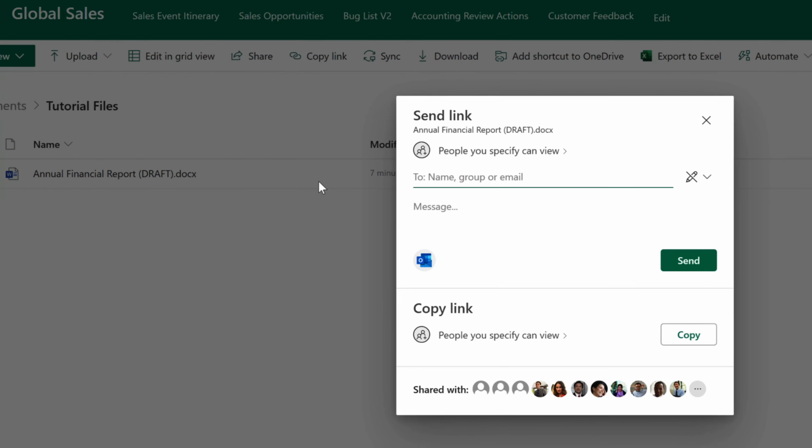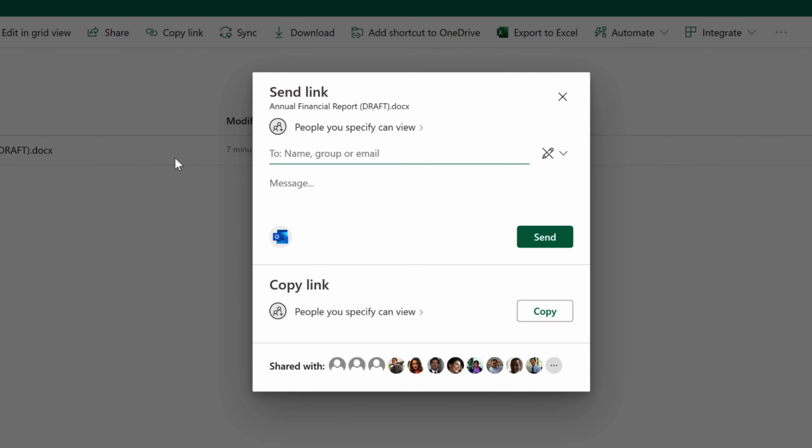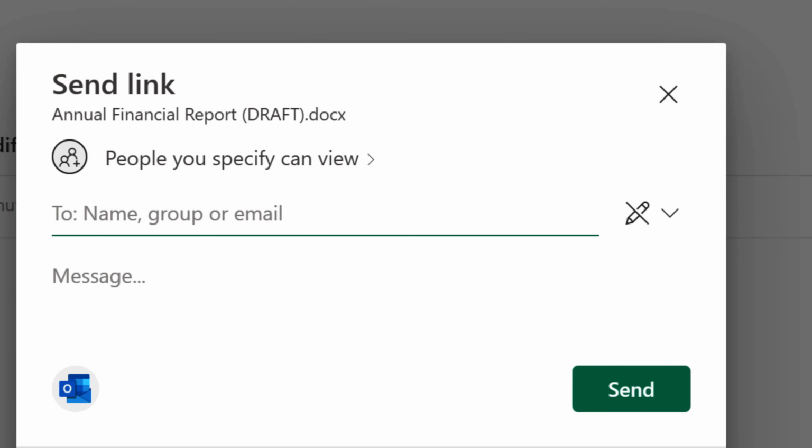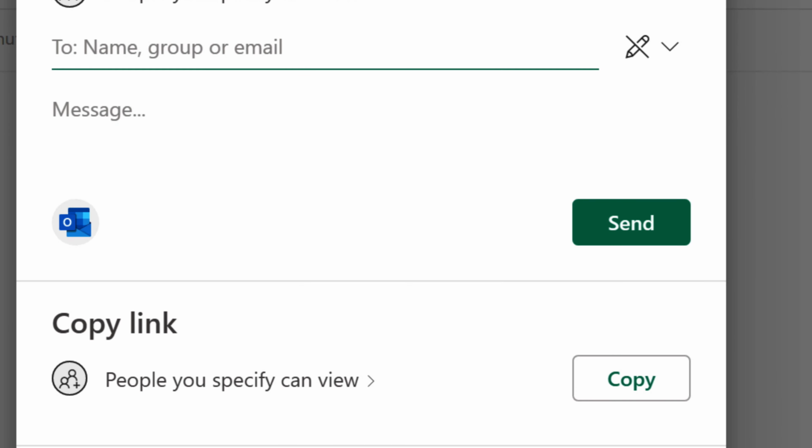So when I click that link, I can now send a link or copy a link. Send link appears at the top of the screen, allows me to send a predetermined Microsoft email, including comments that I can define. The lower option for copy link means a link will be copied and I can insert it into a Teams message or into an email for someone to click into and access my shared link, but they don't receive a Microsoft defined email.